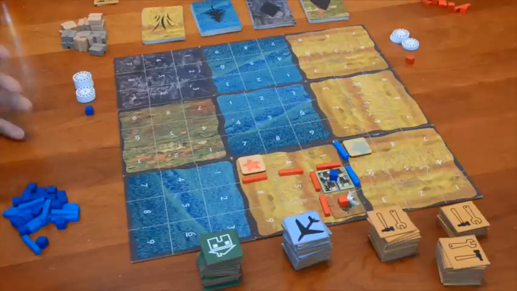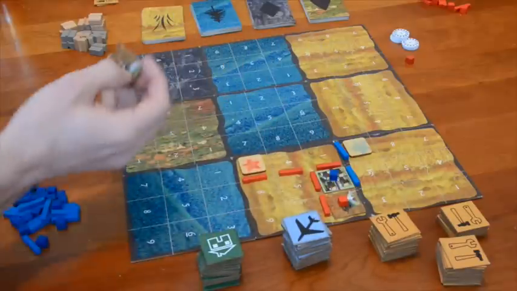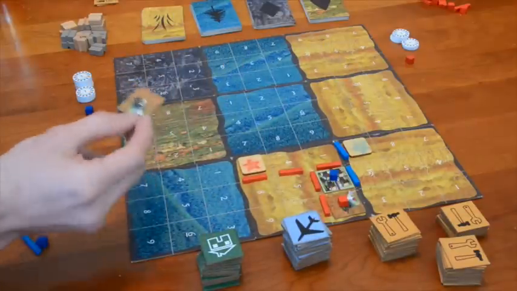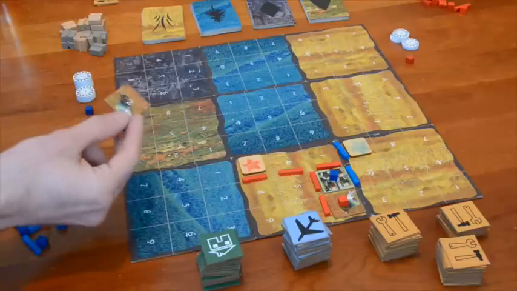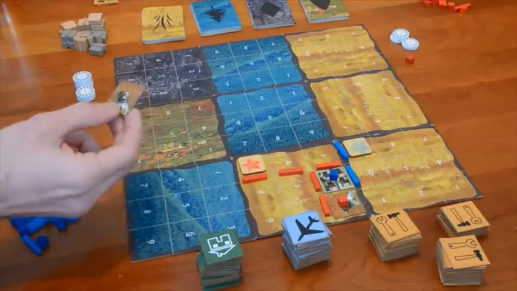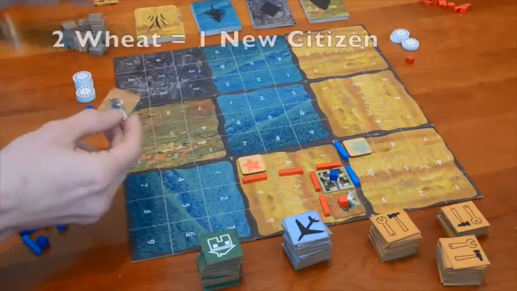Okay, it's blue's turn. Blue also needs a job for their citizens, so they're going to go ahead and draw an industry tile as well. Oh, it's a number 2 agriculture. This is great. You know, agriculture is really important to any city because it's wheat that ends up allowing the player to add more citizens.